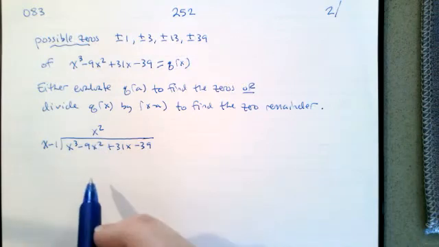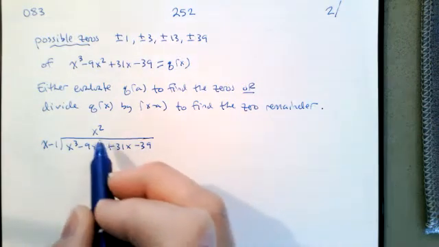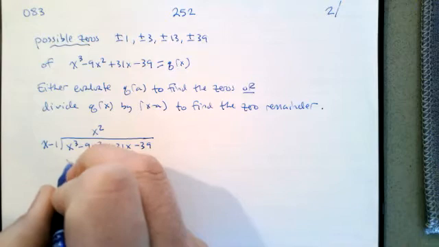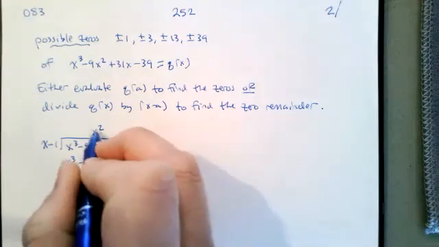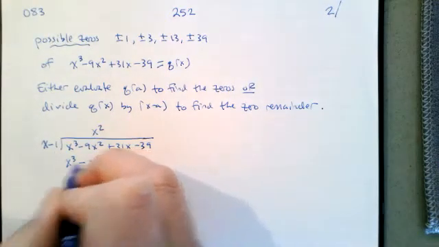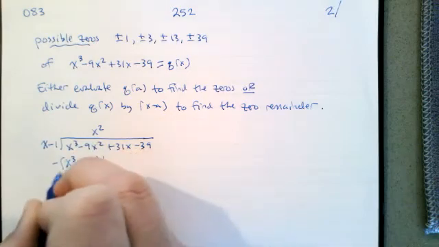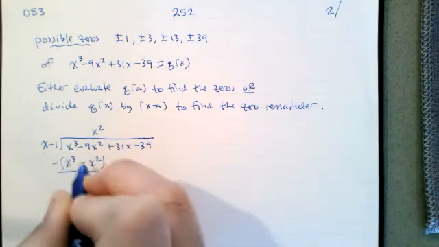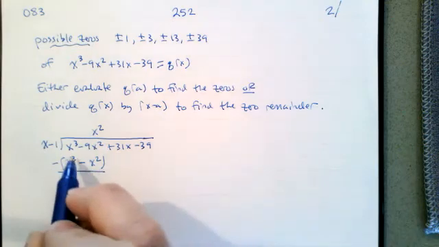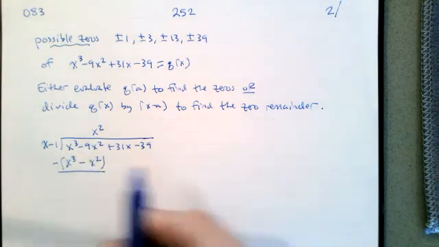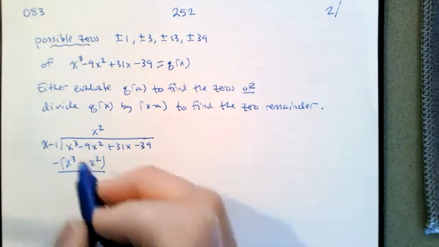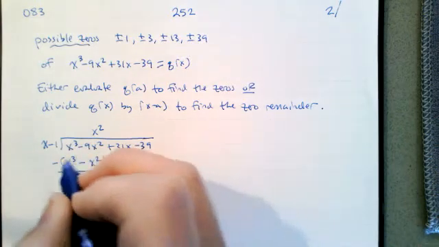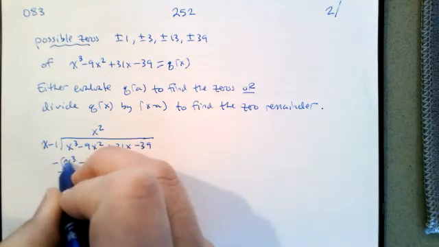I can do that x squared times before I get to 0. Then I multiply. X squared times x is x cubed minus x squared. And here we are subtracting x squared times x minus 1 from the polynomial. We're actually subtracting it from the entire polynomial, but it's only these first 2 terms that come into play. So the x cubes cancel out by design. If that doesn't happen, then something has gone wrong.